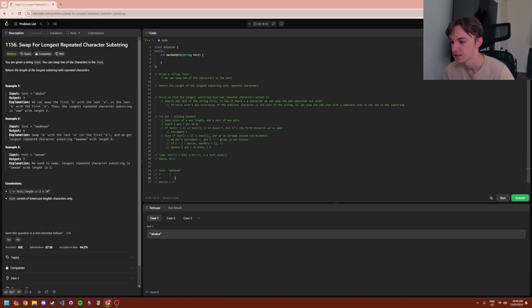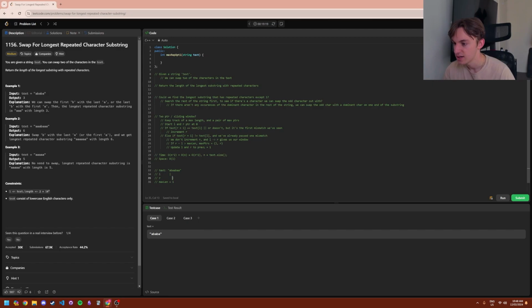I think this is not the best example, so let me go through another one. Maybe if we did something like that. Yeah, I think that's a good example to point out where I'm thinking we might be stuck. So at the moment our max length is 0. We move our right pointer to that first B. It's 1. It's the first B we've seen, but we're on A's at the moment.